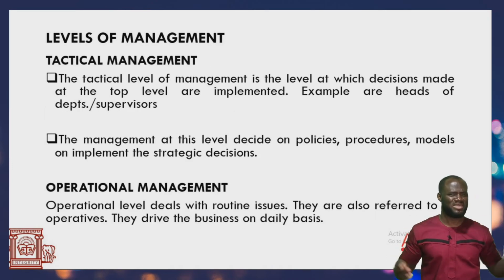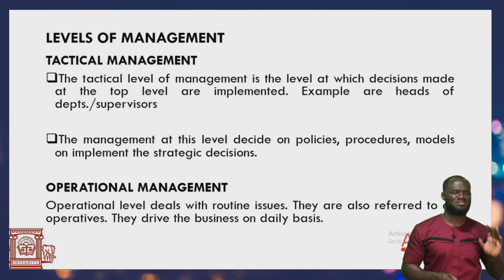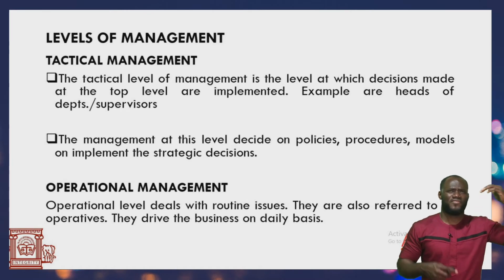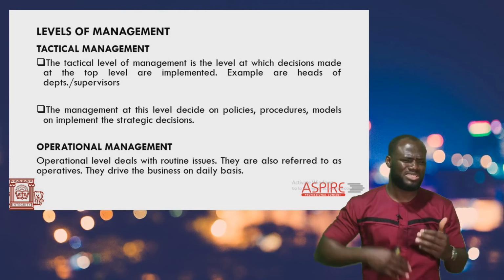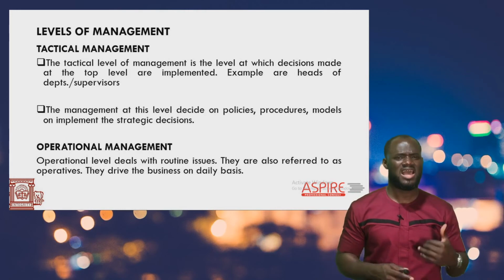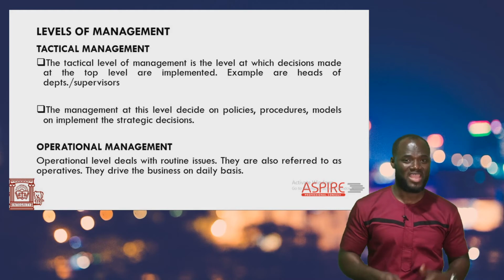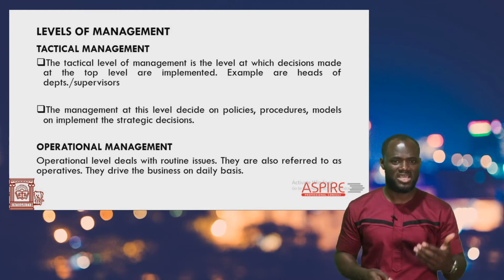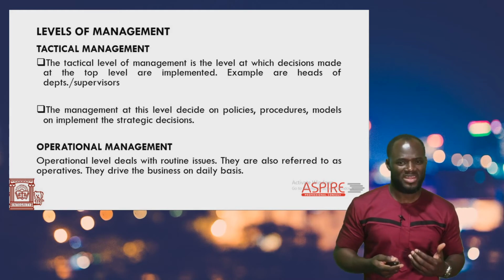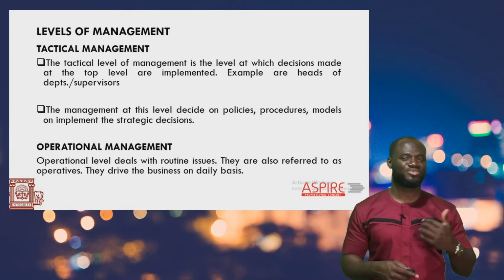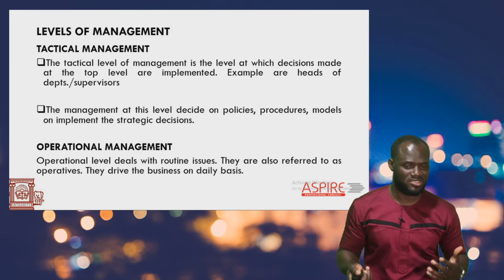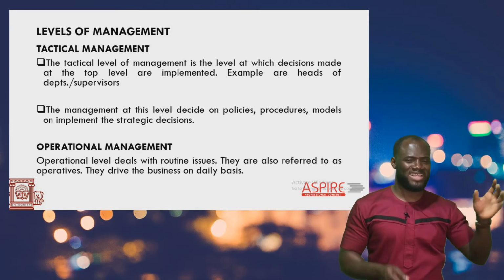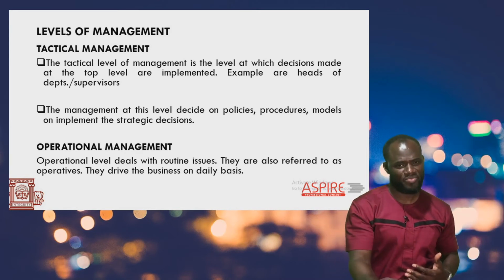Then you have the tactical management. While the strategic managers are making the core decisions, their decisions are always straightforward. But the implementation of these straightforward decisions is actually carried out by the tactical management, otherwise referred to as the middle managers. It's a level at which they decide on policies, procedures, and models on how to implement the strategic decisions. Okay, so the topmost will make the decisions, but when it comes to implementation, it has to be done by the tactical manager.